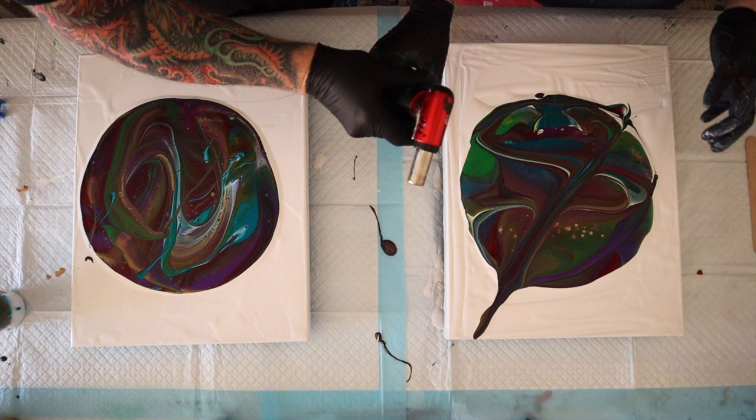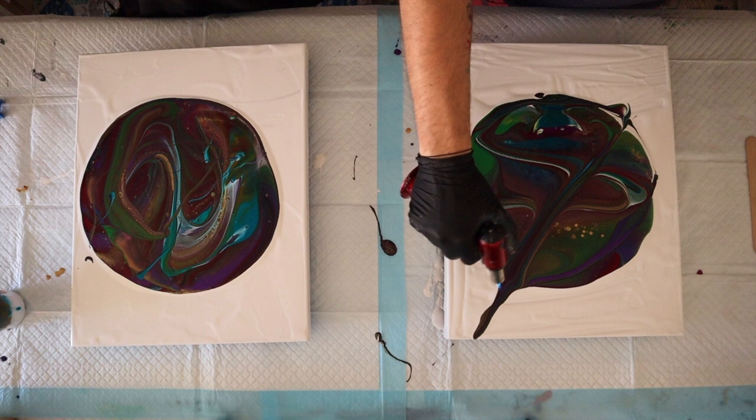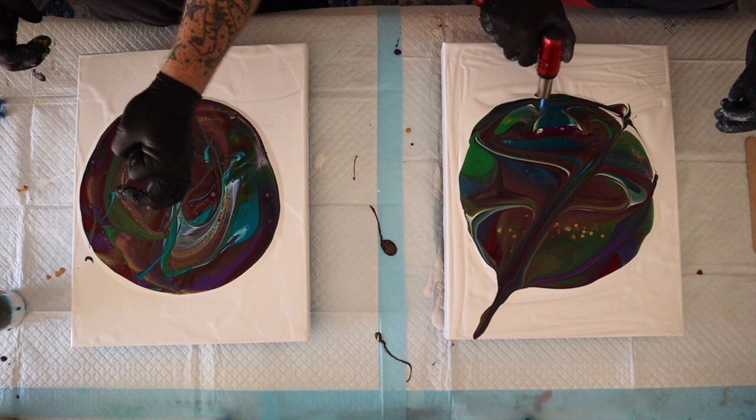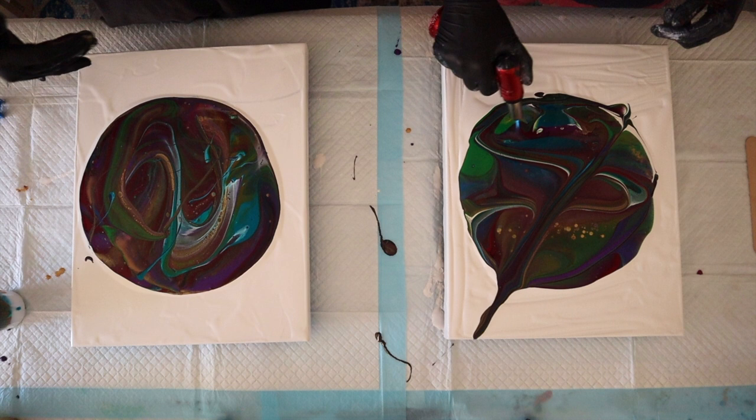Pop in the air bubbles. Why? Because if you don't pop the air bubbles and you stretch this paint all over your canvas and you let it dry, it will leave big pock marks all over your beautiful painting. So you want to pop those bubbles so that way it doesn't ruin your painting.